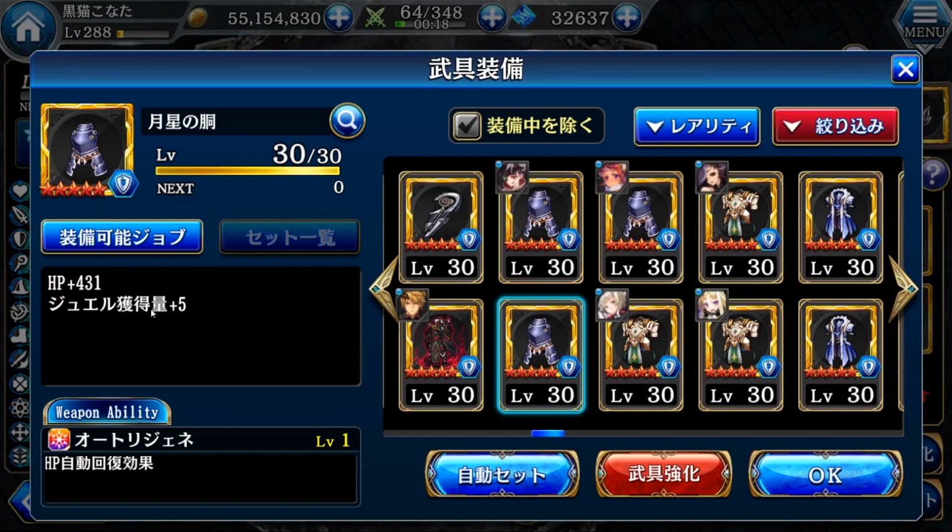But the best part is, the armor ability has HP regen. So imagine you use cover and cover your ally. After that, he will be taking all the damage. After that, on the next turn, he will recover HP every turn. So technically, he will be very invincible with this armor.